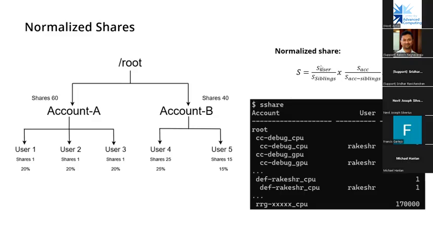The way it's calculated is a geometric ratio of all the parents, in this case. For the current user, it's the amount of shares that it has compared to all its group members in that account. So for this particular user, it's 15 divided by 40, times 40 divided by 100, because it's 40 plus 60. That's essentially how it's divided.